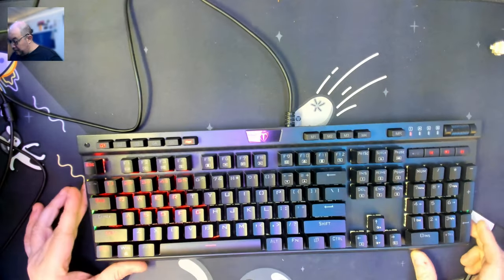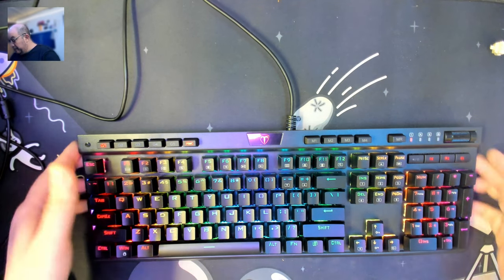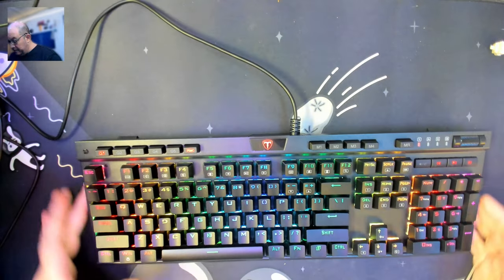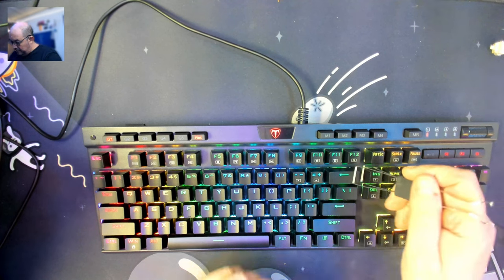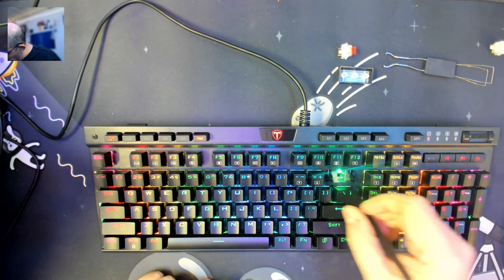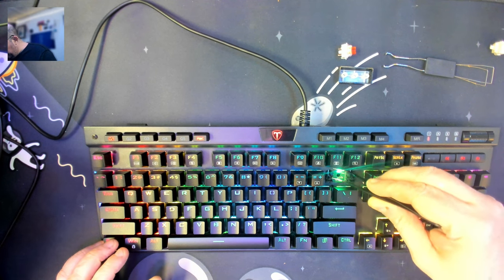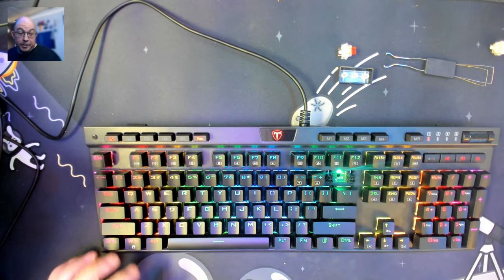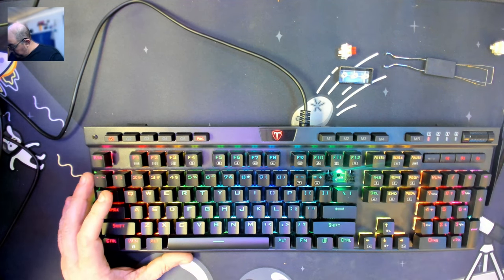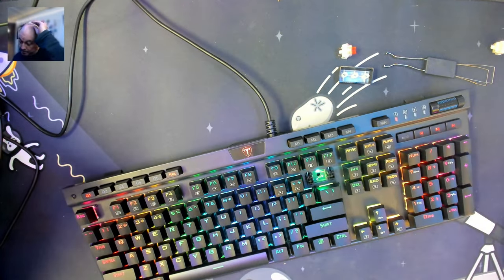So I usually can say, okay, this is the model of the keyboard, but I can't even see that in this situation. That's interesting. So it only has one set of flip-up feet. Now, let's take a look at these stabilizers. All right, we got some pretty loose plate mounted stabilizers. They're all over the place. This would definitely require a good tape mod, band-aid mod, to get those on there a little tighter. And they also appear to be bone dry.